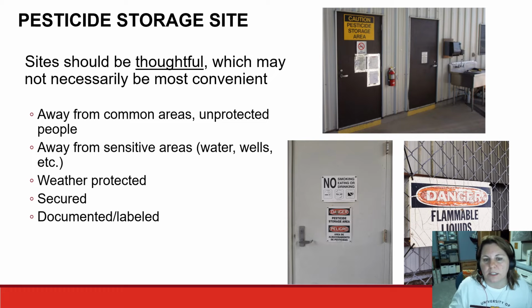You want to label the sites. If emergency responders have to come to your site because of an emergency, they need to know what door, is it behind door number 1 or door number 2? If you have untrained personnel, maybe you have new employees, they need to know what's behind this door and whether or not they can enter. There's so many reasons why you need documentation. And so don't let that be a deterrent for making sure that you have proper signage.